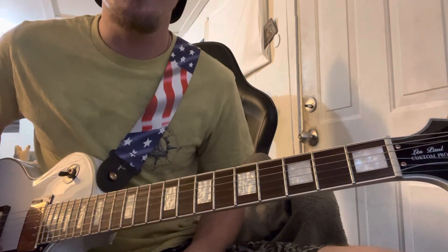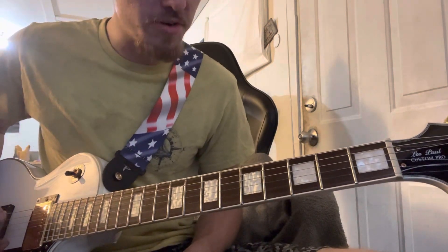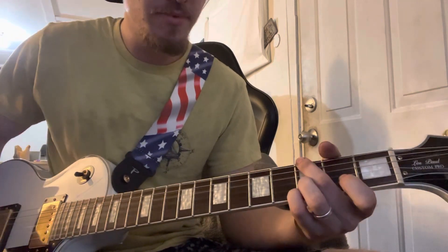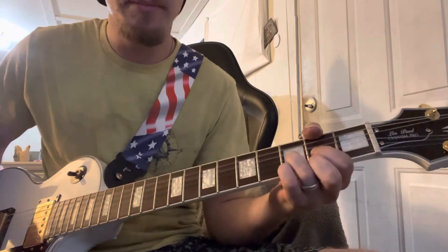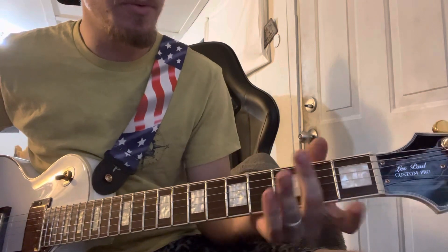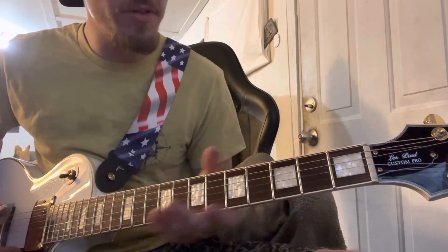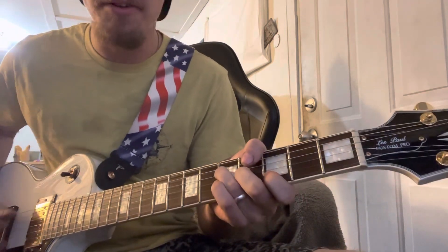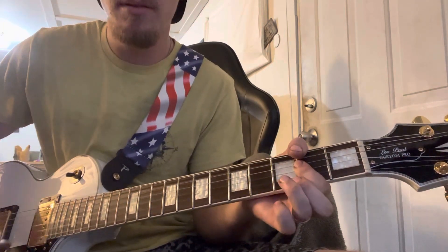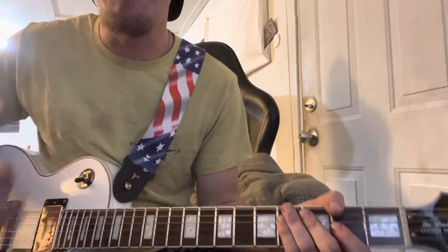Basically three chords you need, and it's the three chords that are in every song — it's A, G, and D. I'm gonna show you with just these type of chords. I've seen people play it differently, which knowing Steve Vai is probably how he plays it, but I'm gonna try to simplify it a little bit for you.